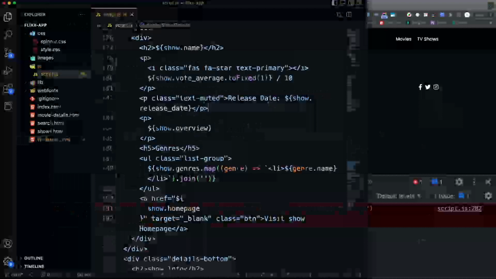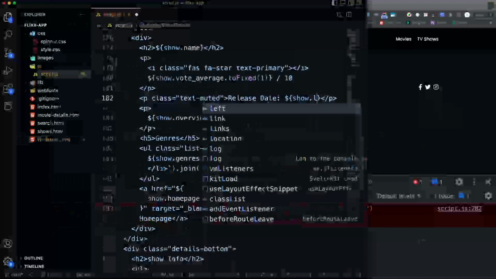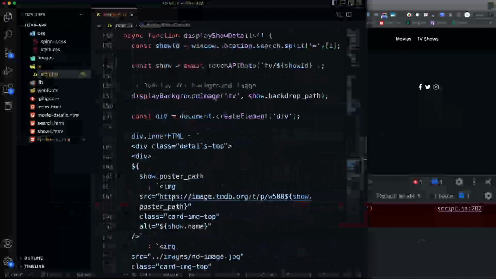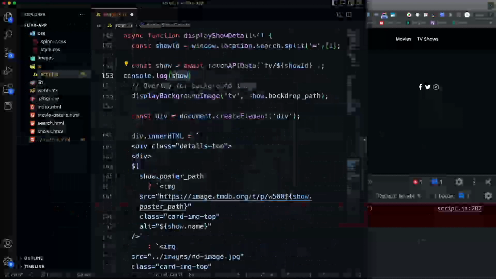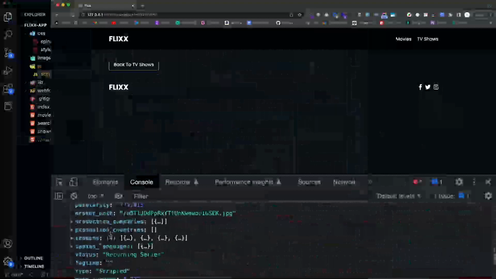Now, I don't think there's a release date, so I'm going to change this to the last air date. I think it's, you know what, let me just console log what we're actually getting from the show, because I'm not sure. Let's say console log show. So this is the data we have to work with. I don't think there's a release date. I have that in my notes, but I don't think there is one.